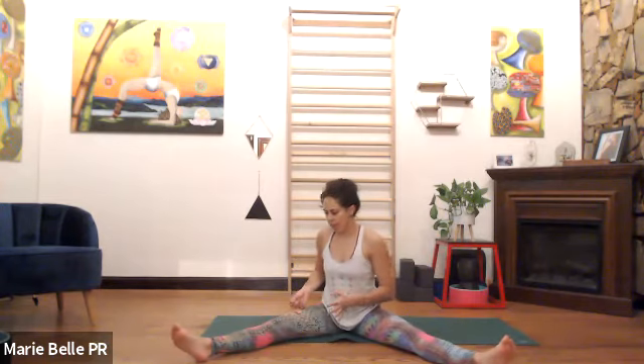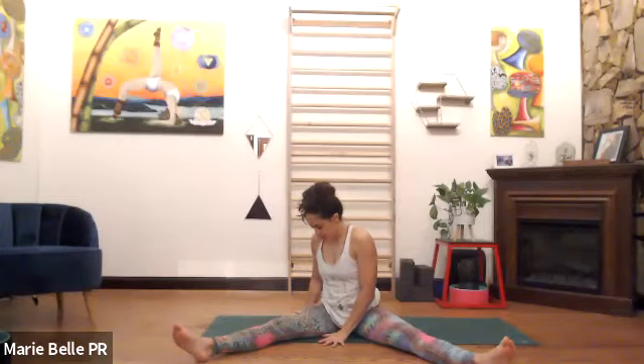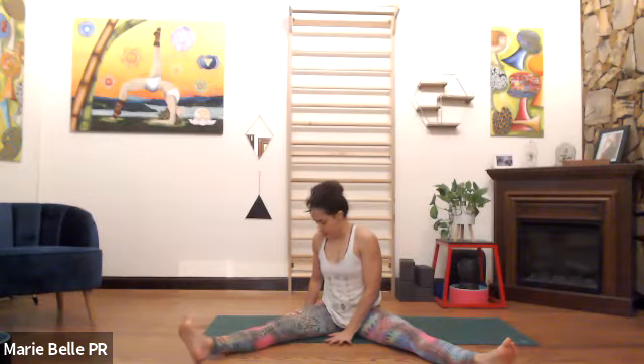Narrow your stance to about 90 degrees and look over the right leg. The left hand is in between the legs, the right hand is outside — look at your index fingers. They're exactly as wide as they would be in chaturanga, and both index fingers are facing the same direction. Press down, inhale, lift the legs — five, four, three, two, one. Sit.